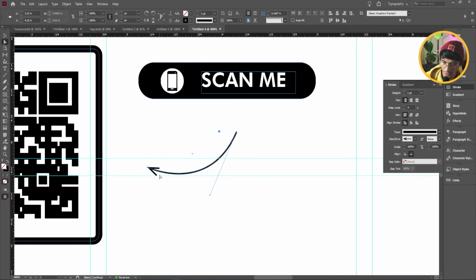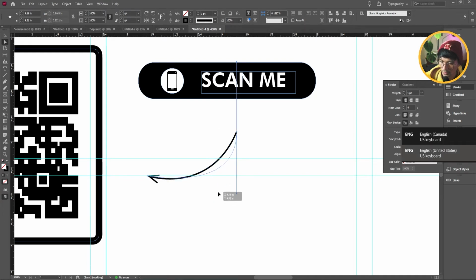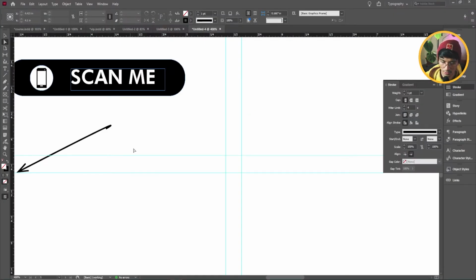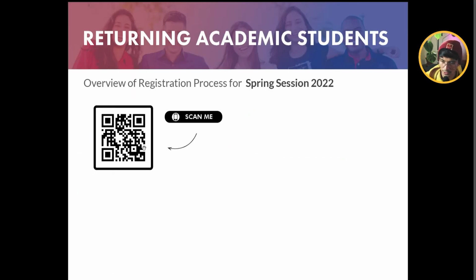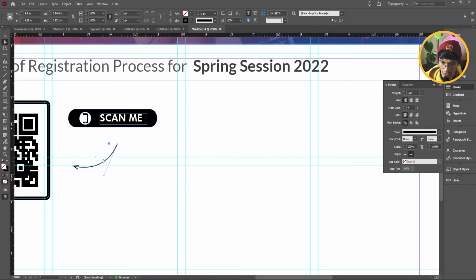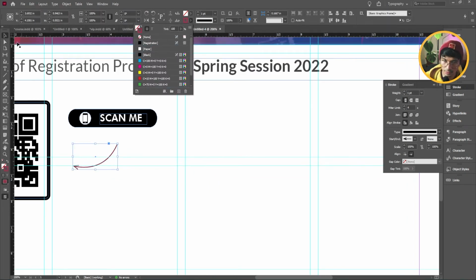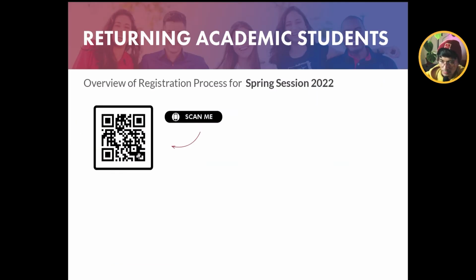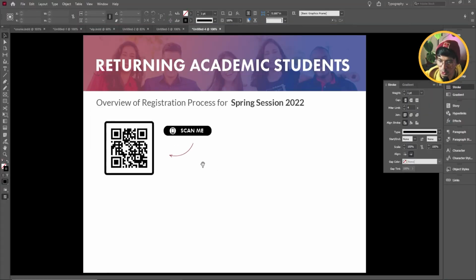Let's see, you could fix it for sure. Oops, Command Z please. And then we could change the color to the branding. So we're gonna use the burgundy right there, just to give it a modern twist, like an arrow.